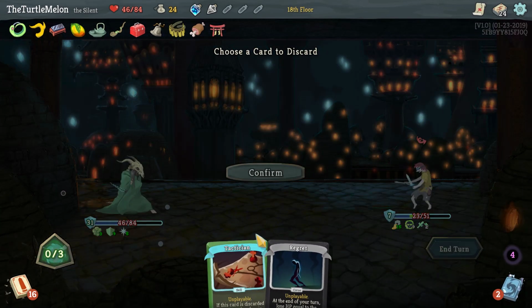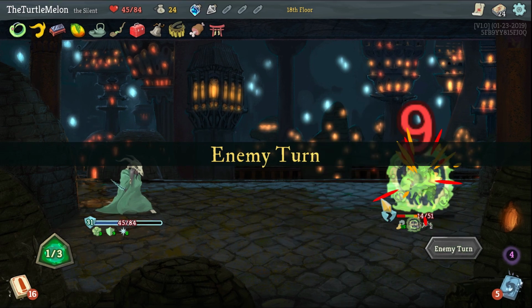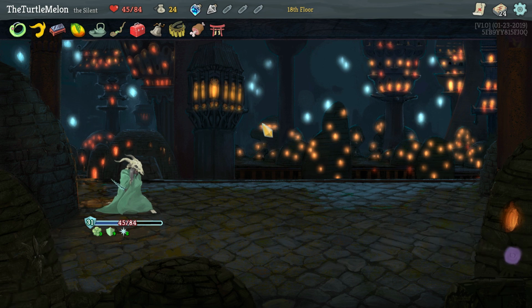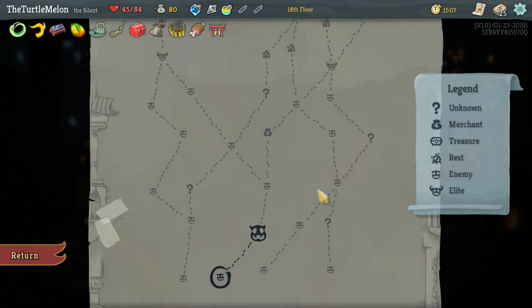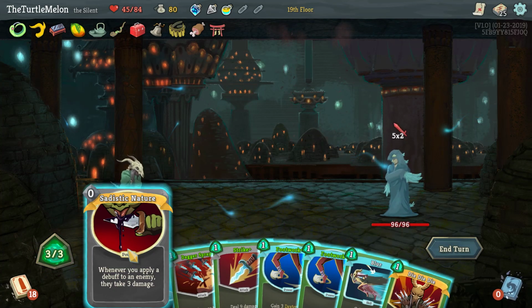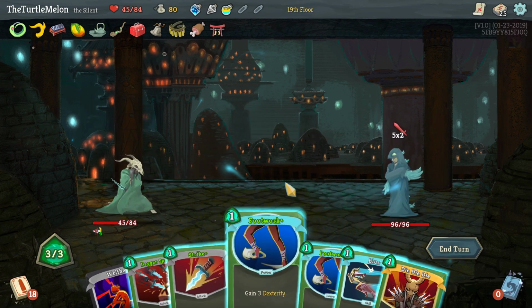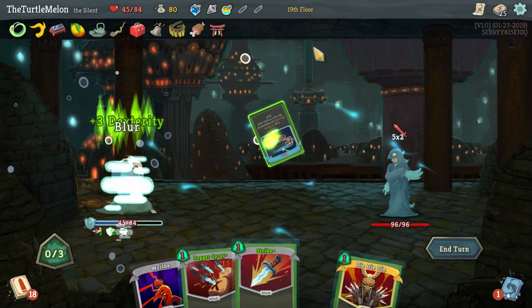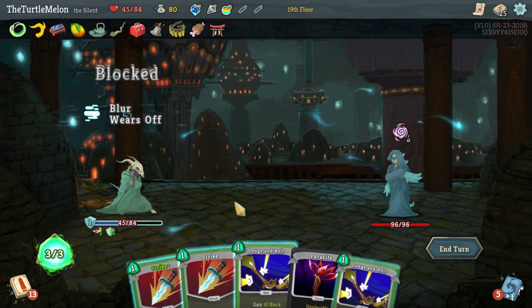We might as well try and play all our cards. Cool. Just so we don't take too much damage from that, and then... See you later. You've stolen some of our money. Thank you. Dagger Spray, we need the attack. We're very low on attack here, so getting that's nice. Whenever you apply a debuff to an enemy, they take 3 damage. That sounds pretty decent. And then I'll go with Footwork, Blur. Nice. Happy about that.